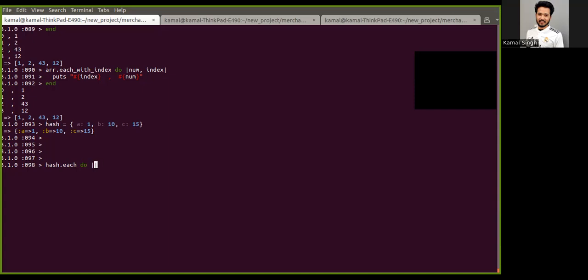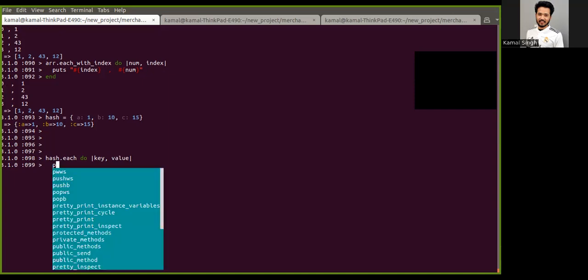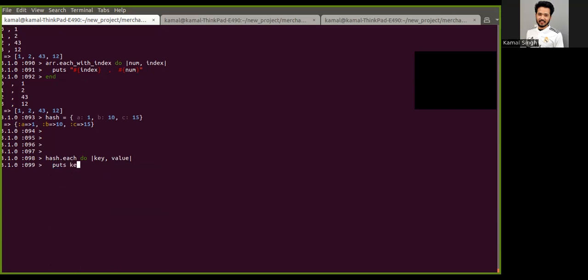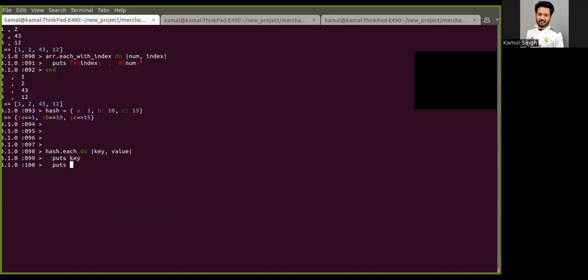We can have it this way: key, comma value, right? Now I don't want to use interpolation. I would simply do key, then value. So it will print key, then new line, then value. Key is A, value is 1, key is B, value is 10, key is C, value is 15, right?